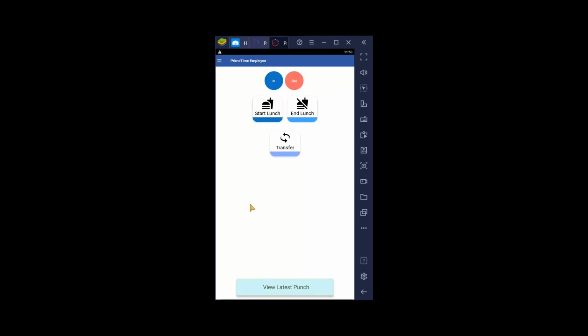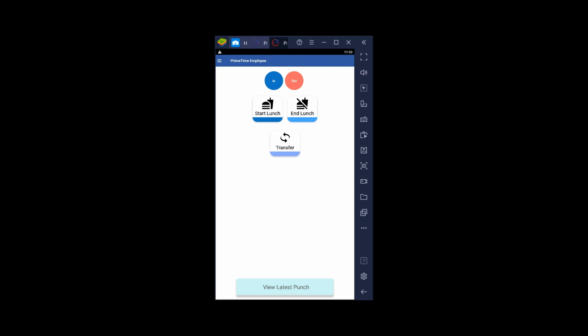But our main focus on this particular video is to go over switching departments, transferring departments. There is another tutorial that walks you through how to download, log in, and what the different functions do within the menu up here. So if you're an employee that needs to change departments or divisions when you clock in or out, maybe you're on the move a lot or you're doing different jobs, this is for you.